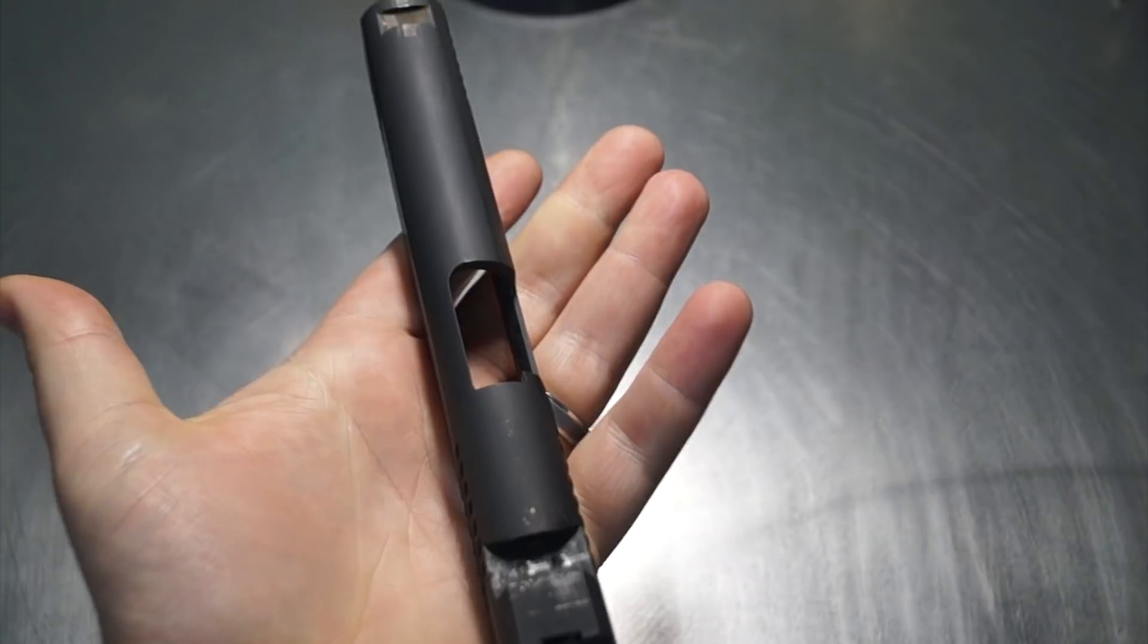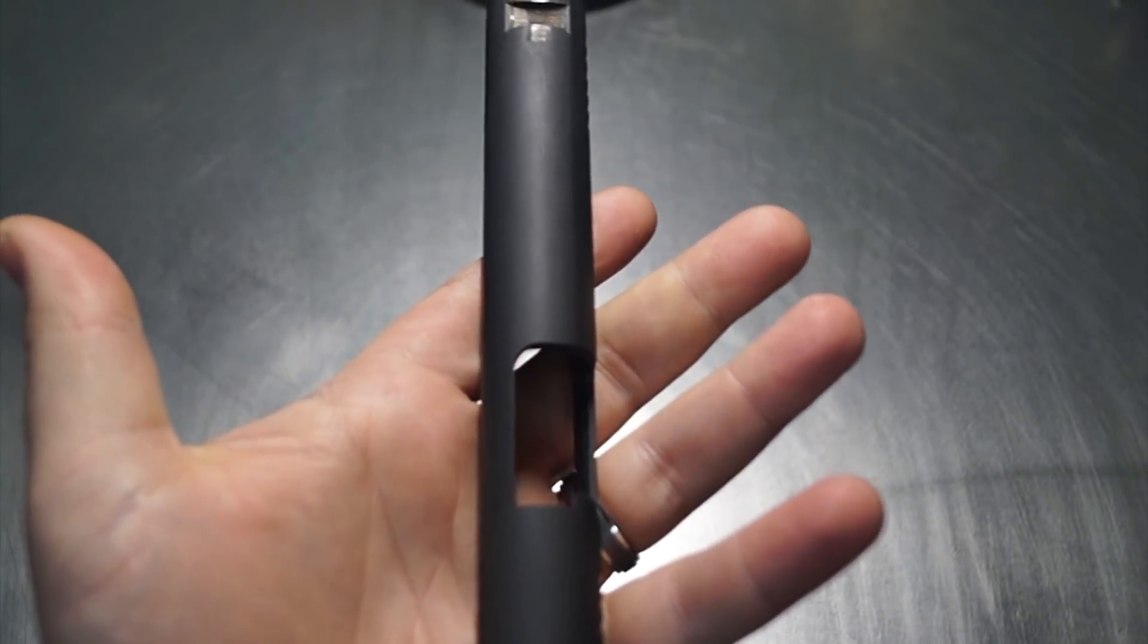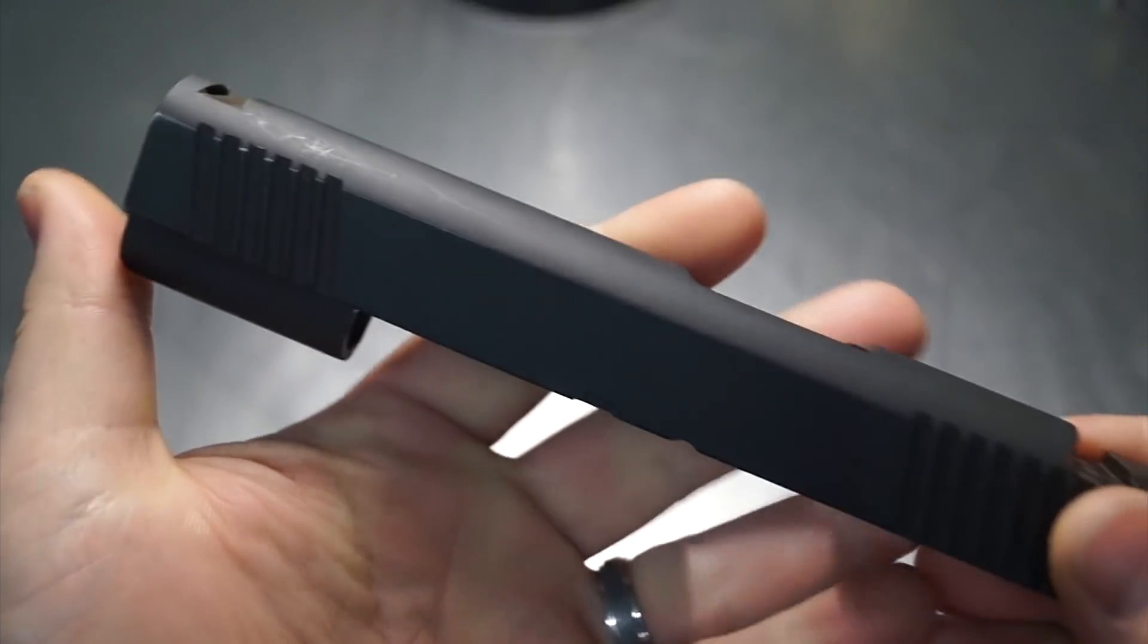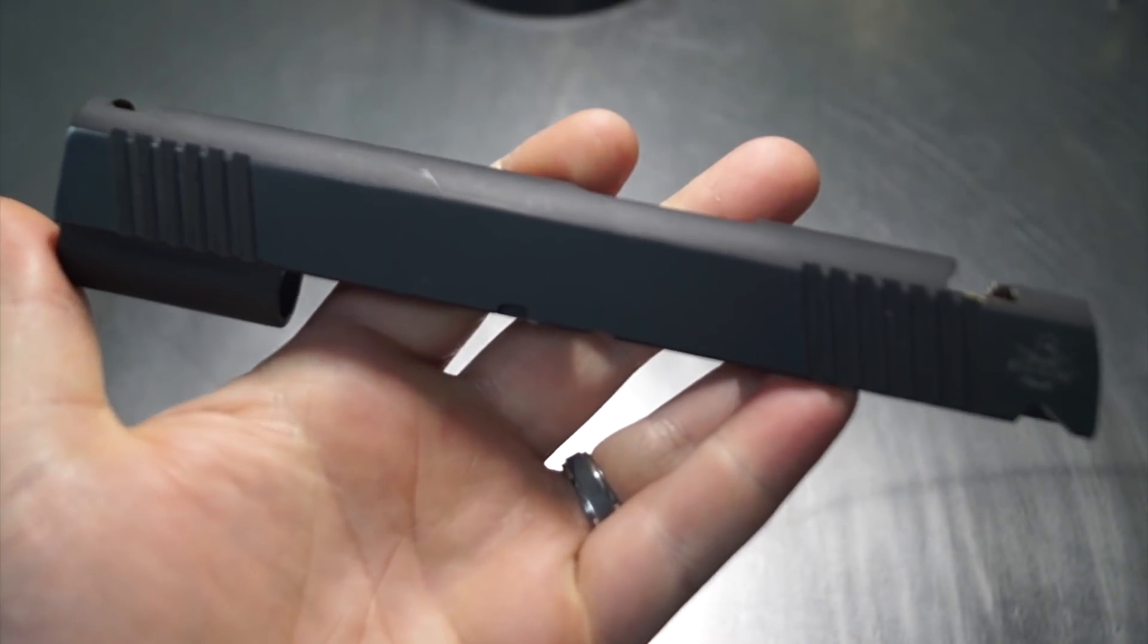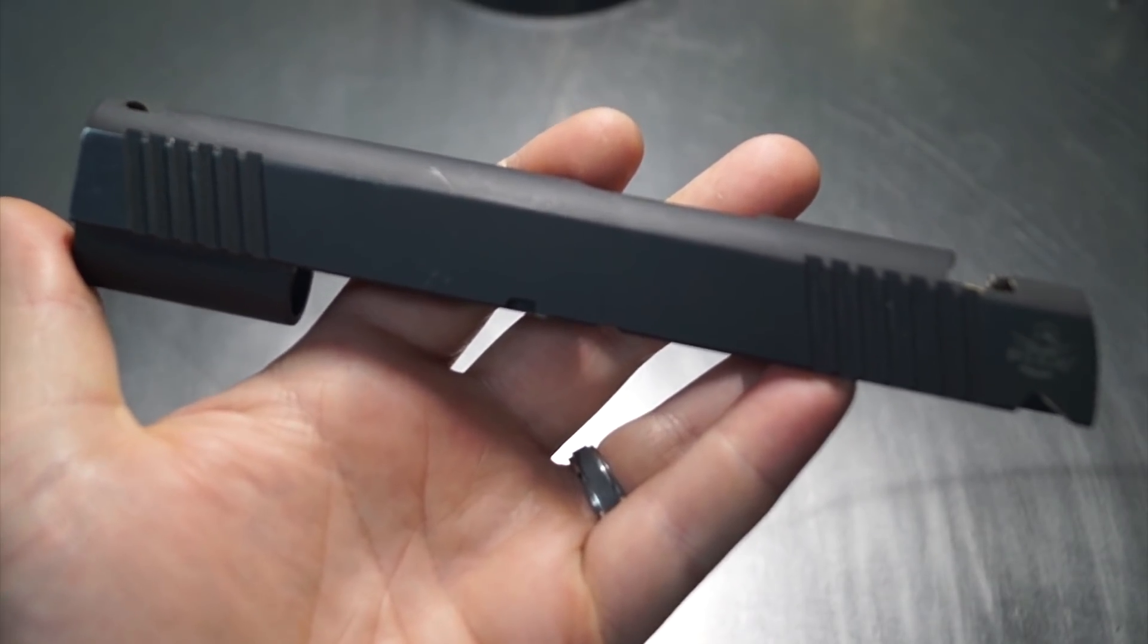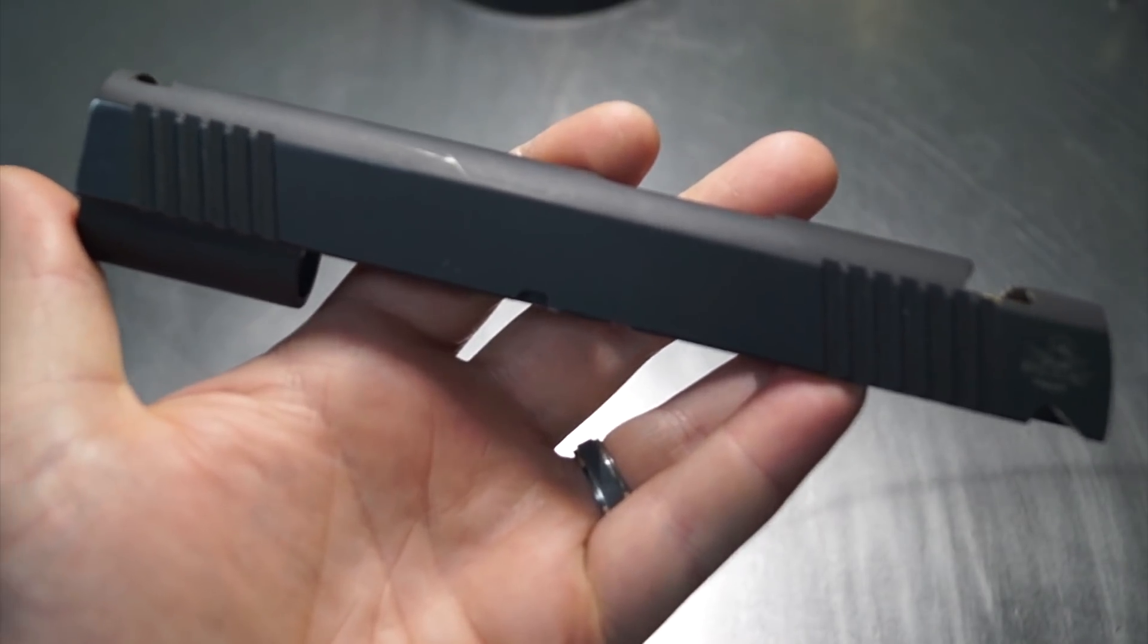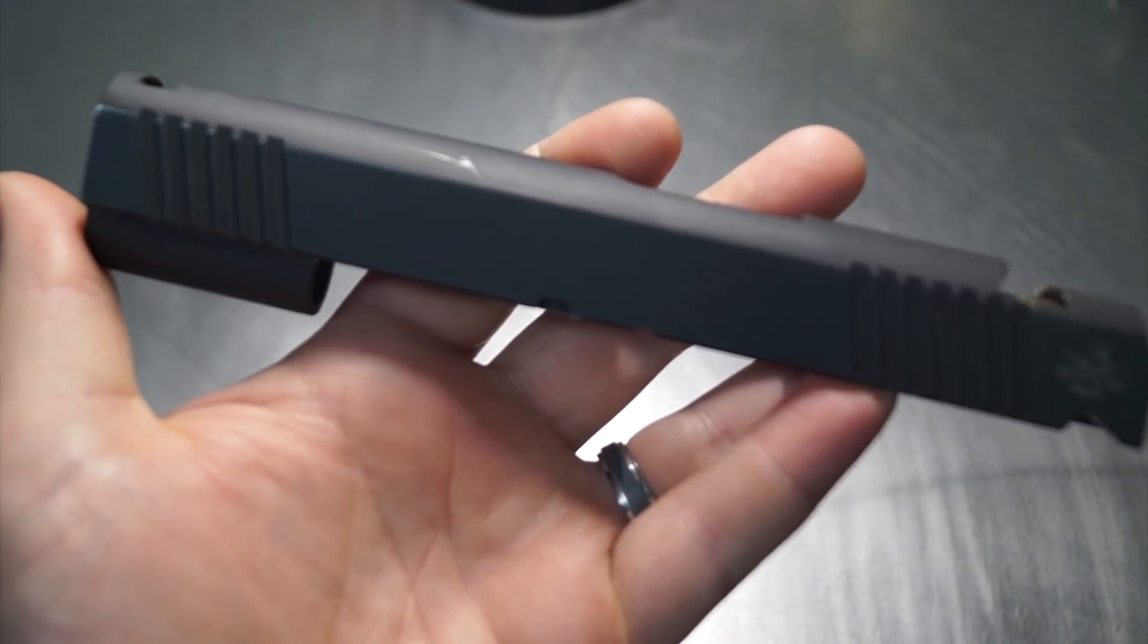So guys, let me quickly take you through the process of what we're doing here. And that's going to better help you understand exactly what you're watching. So if you've seen some of my other Glock videos, you're going to see that I did some Raptor cuts on the front of several of them. There was a 26, a 27, a 30. There was multiple that you guys haven't seen, but I made several videos with some Raptor cuts on the front with three Raptor cuts and a hole in the center.